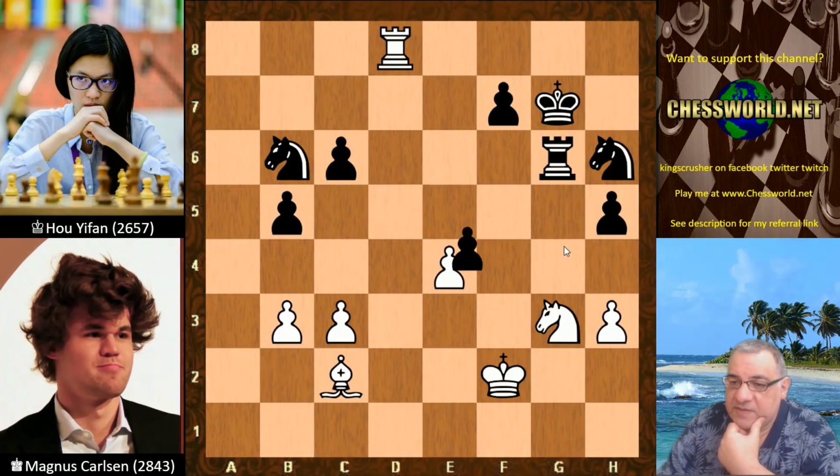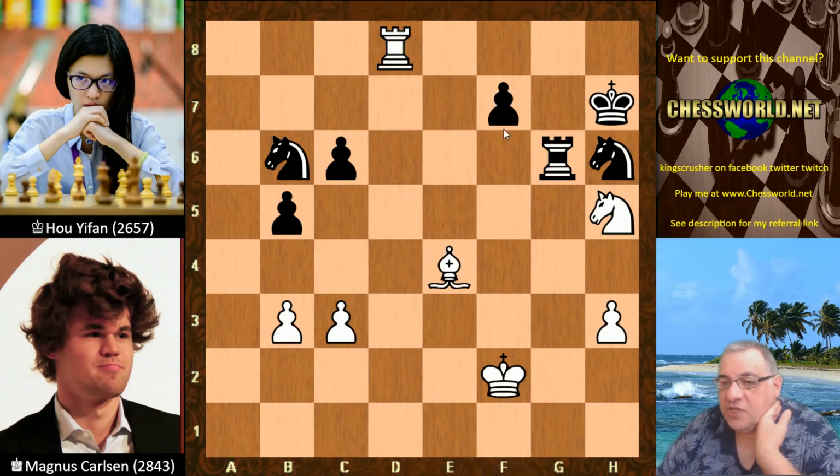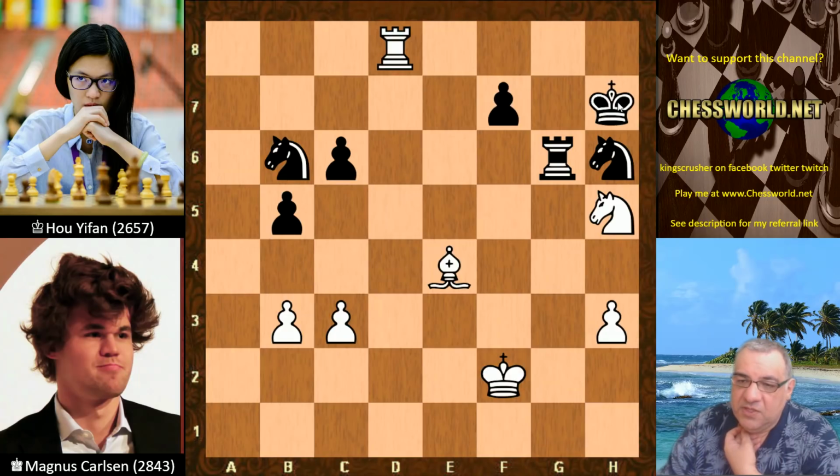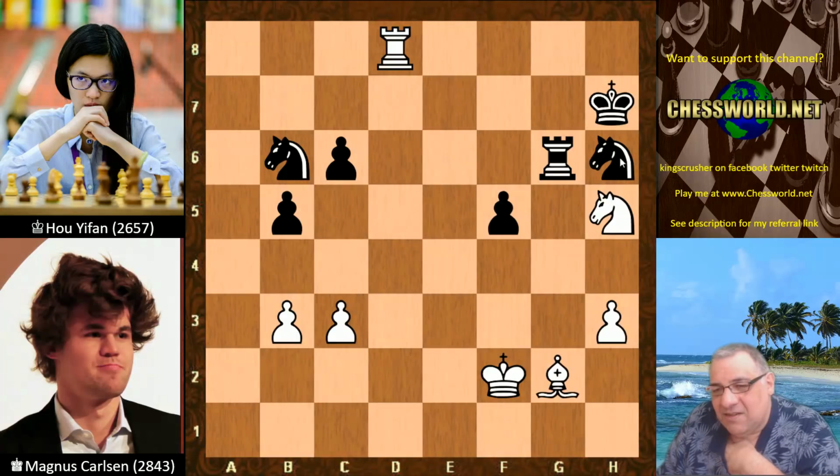Black instead plays f takes e4, and now white gets back his pawns. So equal on pawns now, 3 pawns each. And the bishop seems slightly superior. Black is forced now to unpin with f5. The bishop drops to g2. The knight's kind of offside at the moment. The rook's more active than black's rook.